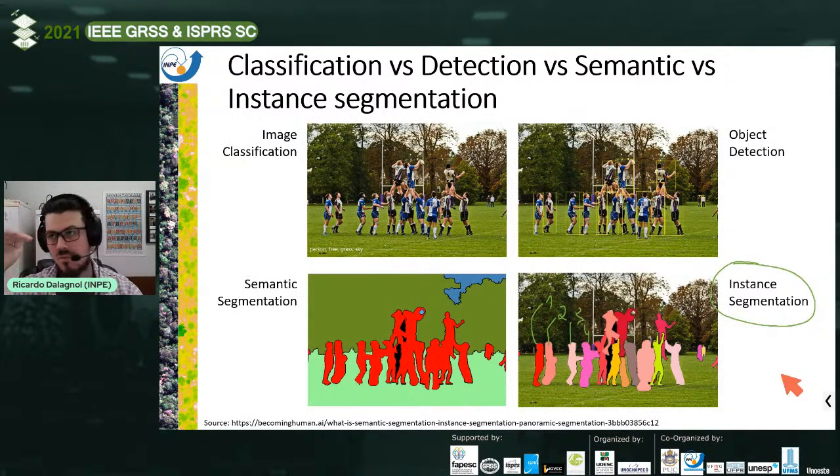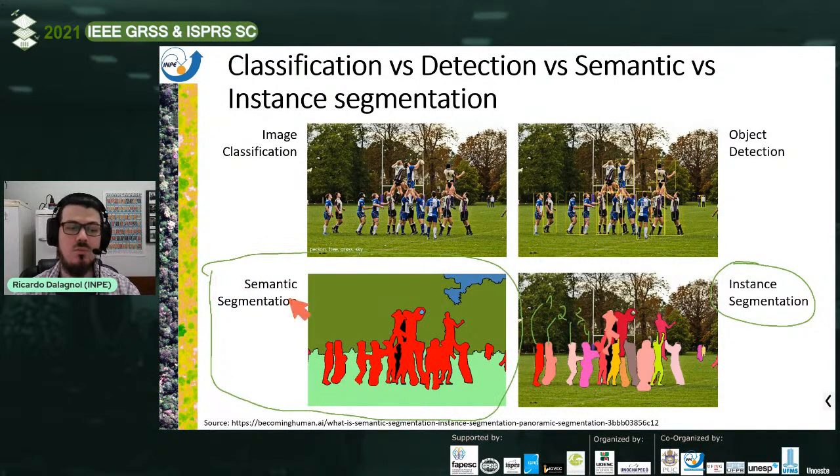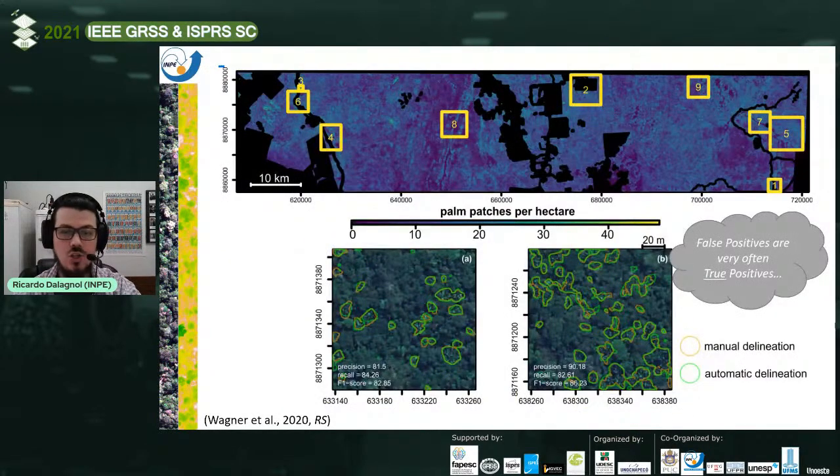It's the most high-level thing we would have right now with this type of application. But usually we work with semantic segmentation in the remote sensing world, which is very nice. But newer models are moving towards instance segmentation. And here I show you 2 examples that me and my group worked with.